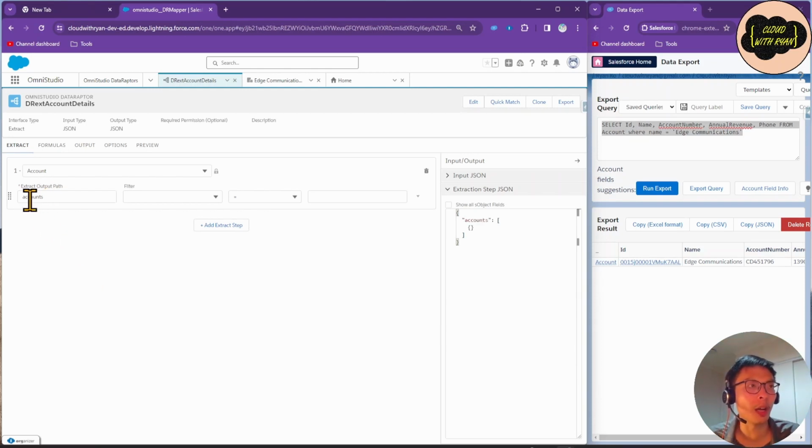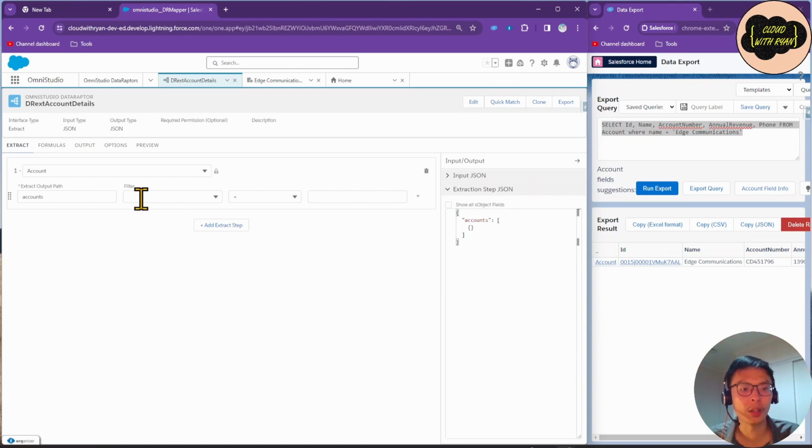So as I entered accounts in the extract output path, you can see the extraction step over here has populated with JSON with accounts being the node. Filter.